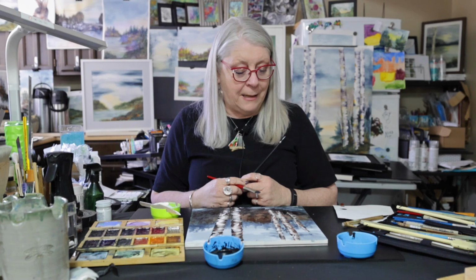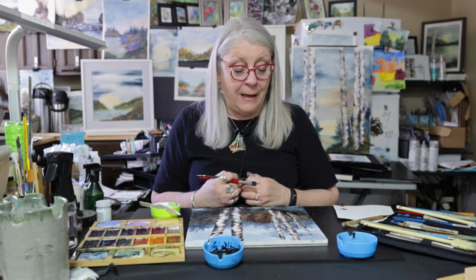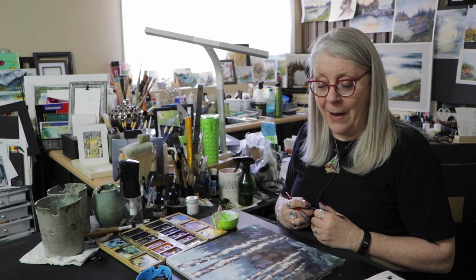I hope you've liked this exploration of inks and watercolor today. I'm finding it fascinating. I really do think I'm going to be doing more of this in my studio for my own use. I do love the way they interact.